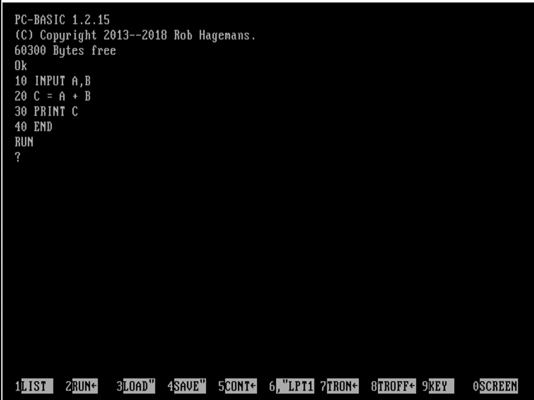So you can see a question mark is on the screen. So we are now supposed to enter two numbers. So I am entering 3 comma 4. There are two numbers and hitting enter again.